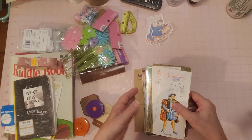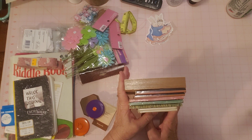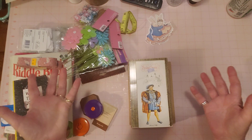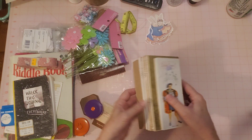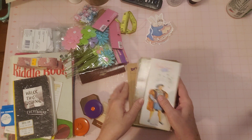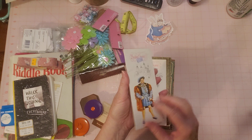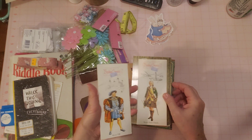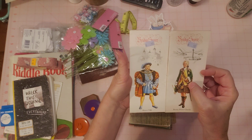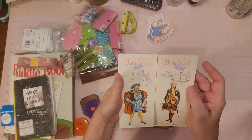I really love bridge score pads and I love finding all different ones — there are all different ones, all different shapes and sizes. This is what I found this week. I found this one stack here at a thrift store — all of these in one stack. I was like, oh my goodness, I found the bridge score pad jackpot! These two — aren't they cute? This is Bonnie Prince Charlie here and this is Henry VIII bridge score at the top.